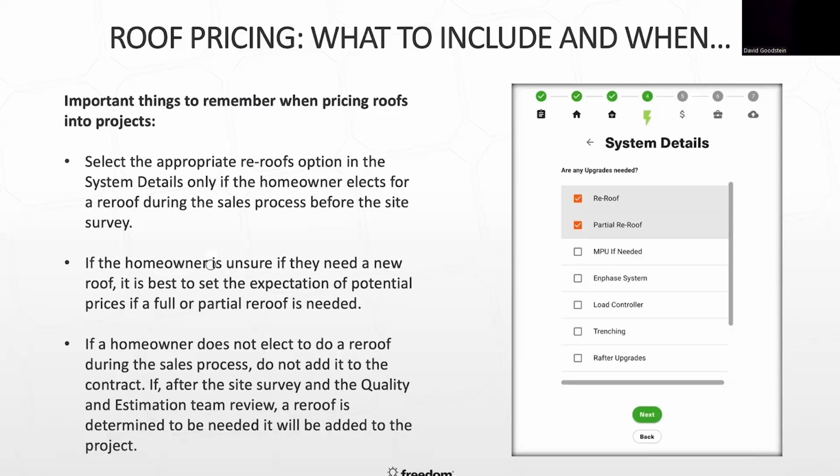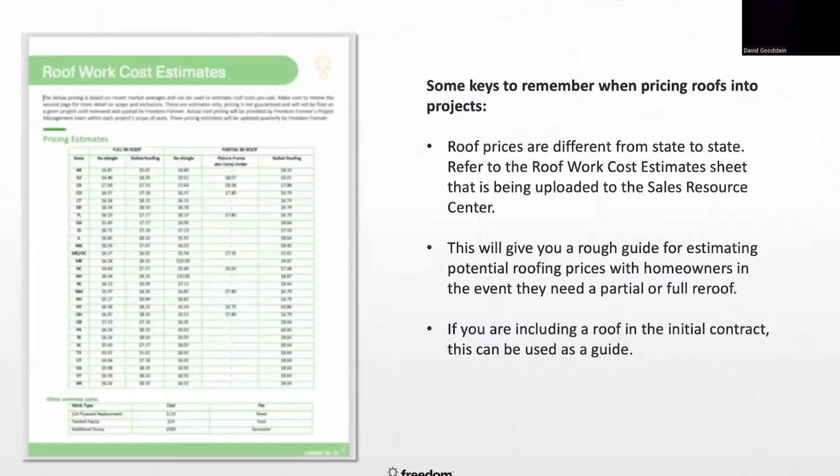So what do you use to price these roofs and estimate the roof work costs? Again, some keys to remember when pricing roofs into projects. Roof prices are different from state to state. So we have a roof work cost estimates sheet that's being uploaded to the Sales Resource Center that you can use as a guide. Again, this is going to give you a rough guide for estimating potential roofing prices with homeowners in the event that they need a partial or full re-roof. If you are including a roof in the initial contract, this can be used as a guide to estimate those costs.